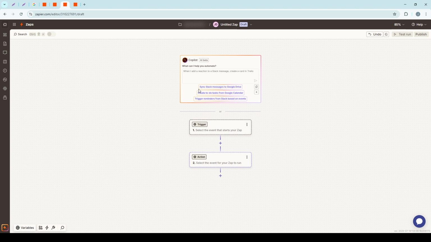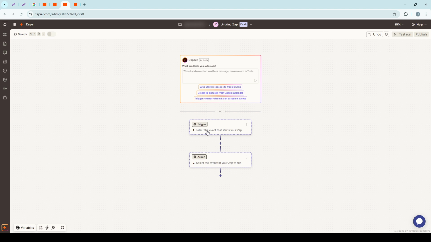When manually crafting your automation, your first step is to decide on the trigger and action. These are foundational terms in Zapier terminology. The trigger is what sparks the automation to start, while the action is what you want to happen once the trigger occurs. To set these up, click right under the respective trigger and action headers. This will prompt a pop-up showing a list of applications to choose from.